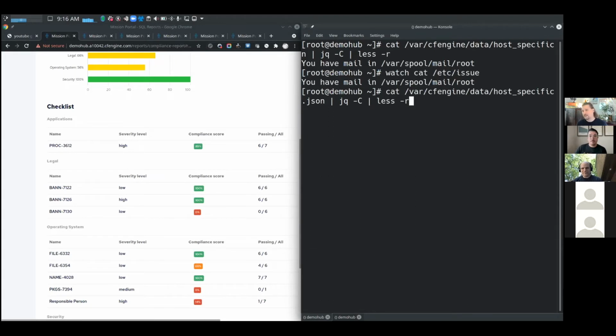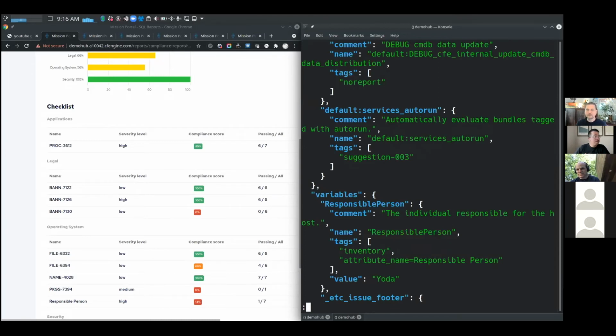So in community, if you create a host-specific .json file, you put it in var CFEngine data, you know that's outside the path of your policy set, and that's so that you can fetch this file from some other system. In Enterprise's case, it's fetching it from the Enterprise Hub, but you could fetch this from any other system that generates a JSON file for you. You can take a look at that.